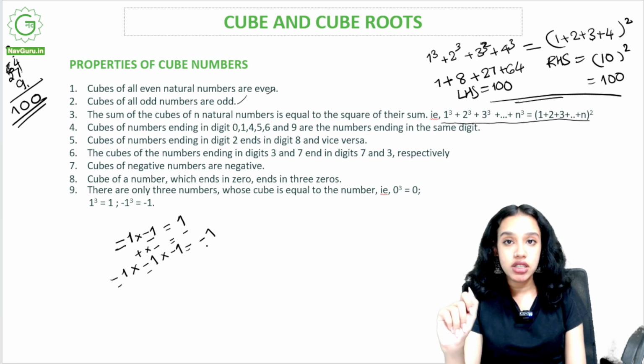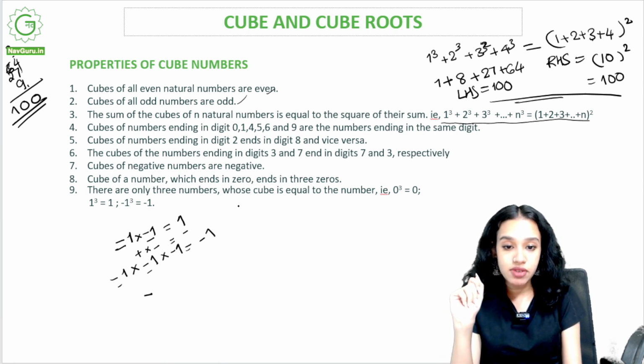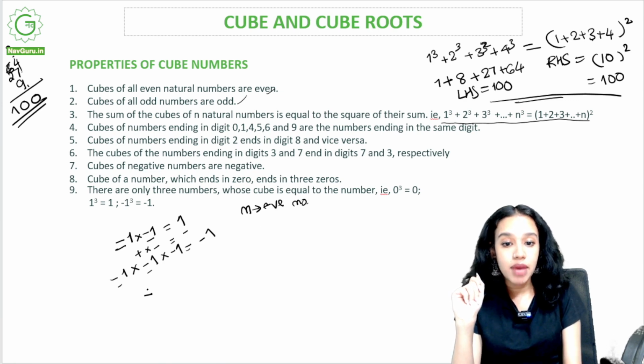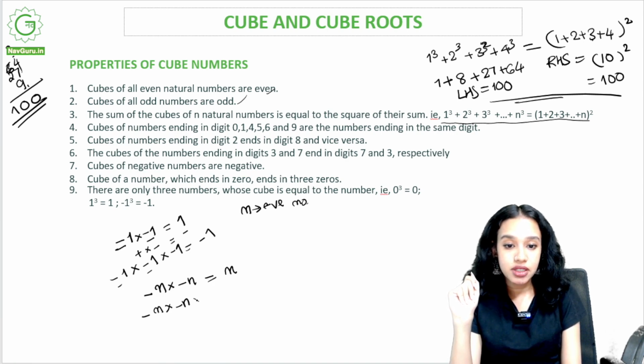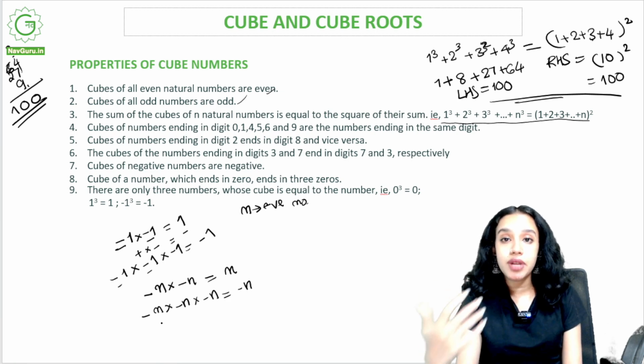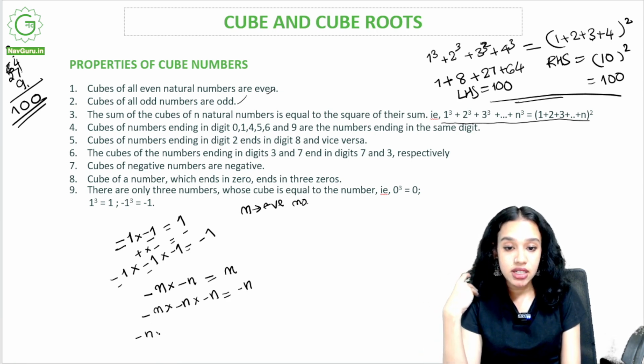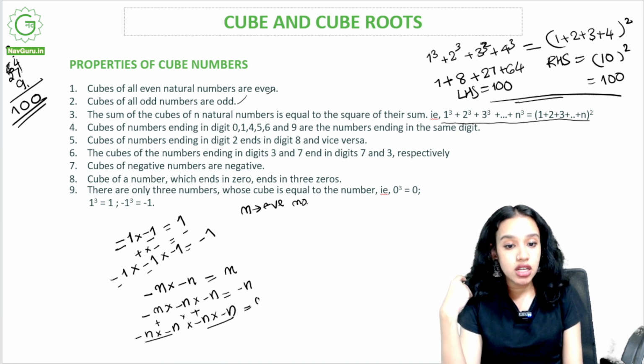Let's take any number, not just one. We have a negative number n. N is a negative number, right? I'm multiplying negative n into minus n, and we'll get a positive n squared. Now, if I'm multiplying it 3 times, minus n into minus n into minus n would give us minus n cubed, right? Now, what if I'm multiplying it 4 times? We'll have minus n into minus n into minus n into minus n. This would be positive, and again this would be positive. So, the result would be positive.